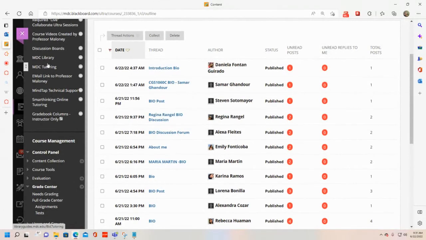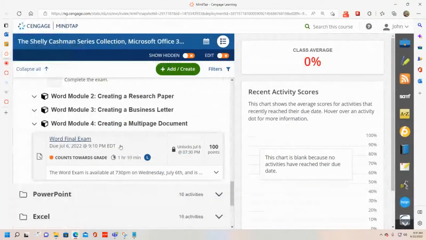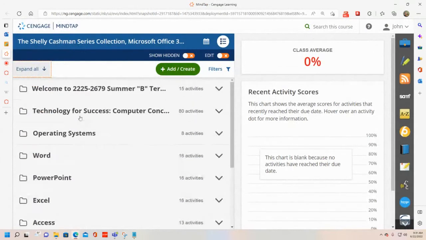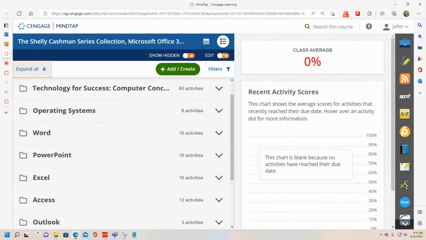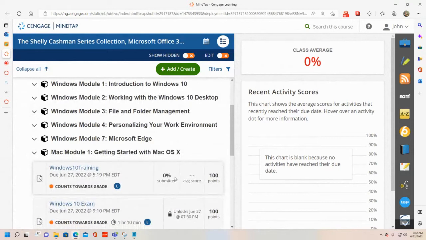All right. Okay. So back over here, I've already opened up MindTap. So I'm at the MindTap site, and now I'm going to go ahead and collapse all that, and then go back up here. And by the way, not only are these activities available now for the operating systems, see, now instead of it telling you when it becomes available, if you see a percentage over here under submit it, whether it's 0 or 100%, it means that it's available. Okay, so it is available now.